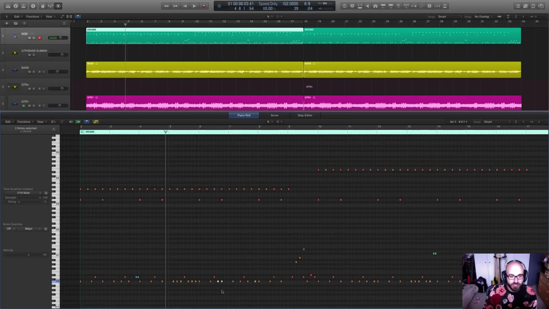Right here, for example, you can see there's two hits in sequence there. There's one which is really quite weak. It's down about 85. The second one's up 107. That's me kind of emulating that. It's good to know that that's what drummers do at a tempo like this, where it would be a bit weird to use the double pedal. It's not really fast enough to warrant it. But that is going to be the natural variation that you get.